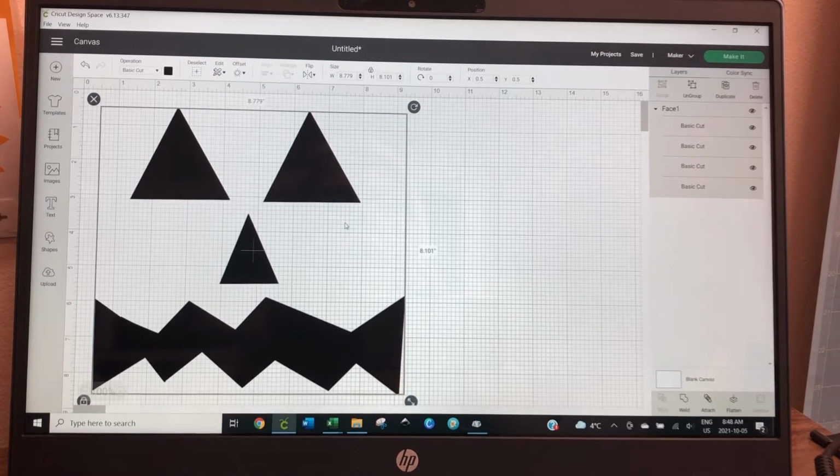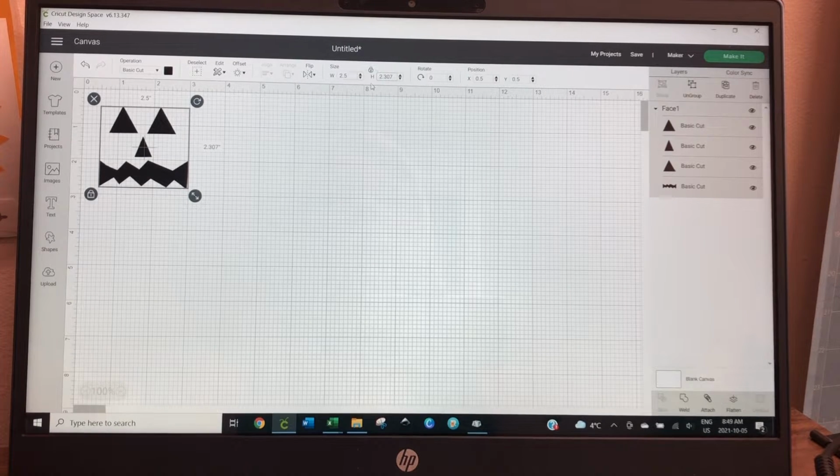So once it's in here, the first thing we need to do is to change the size, because obviously it's way too big. So we need to have a design that's probably no more than 2.5 inches wide. So I've gone up to the size feature up here, and into the width I've just typed 2.5, and I'm just going to click Tab on my keyboard, and it automatically will resize it for the height, based on the width that I chose.